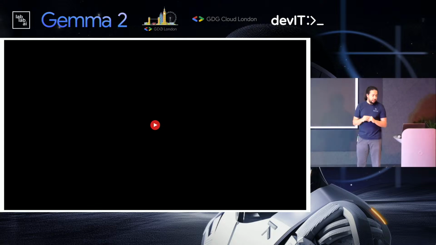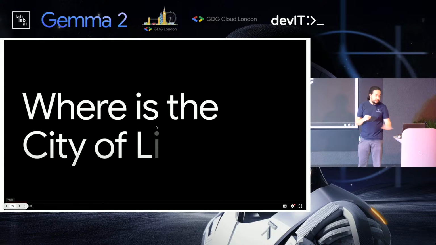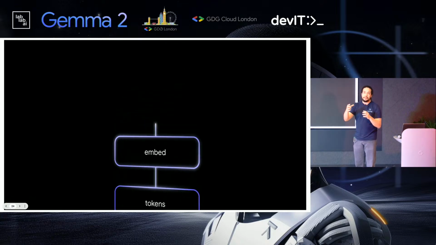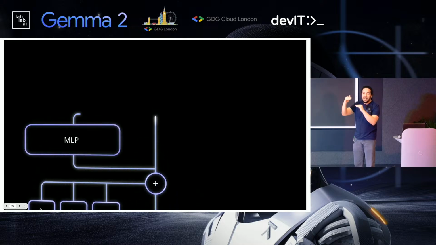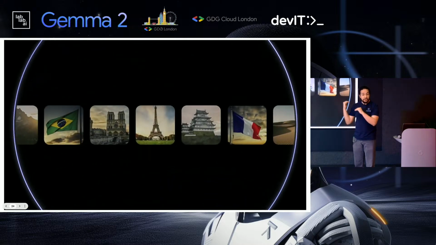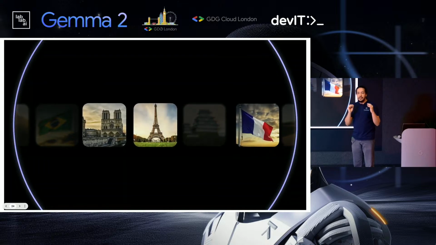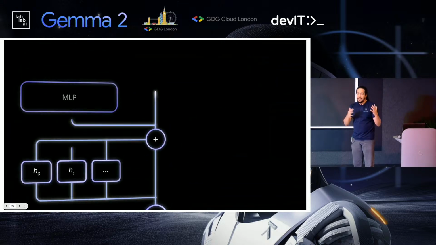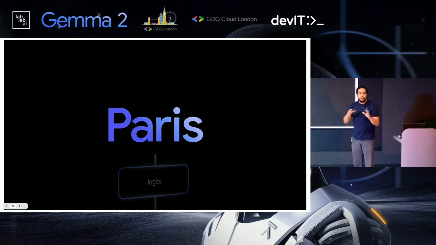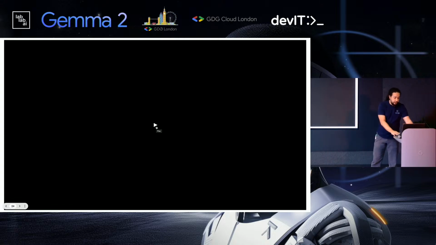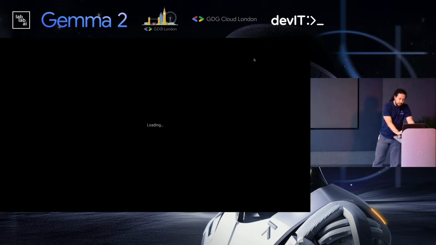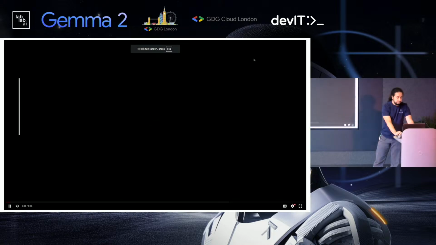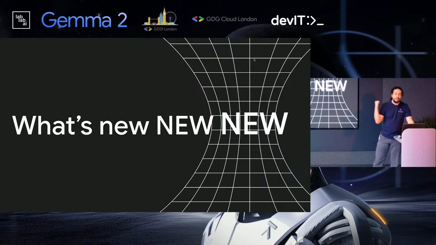So let's see if the video will play. Yes. So the idea is whenever you prompt this model, you can see every layer and everything that's happening using Gemma Scope. And that helps you understand how it got to an answer, why it got to an answer, and that's more for interpretability, right? On a proper product, your researchers will use that, and they play with that. So this is one thing that we also released. Oh, one day we'll learn how to use this. But that was July. Remember, July, it's been 5 years ago.